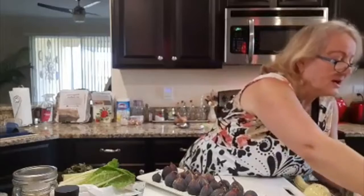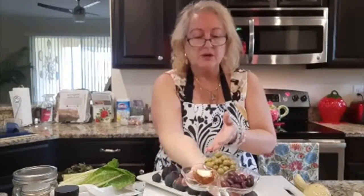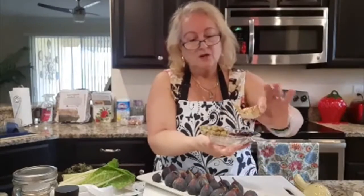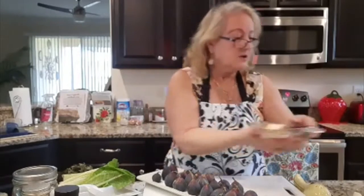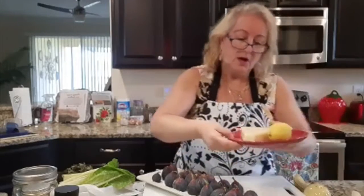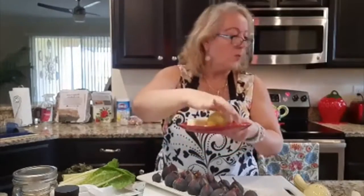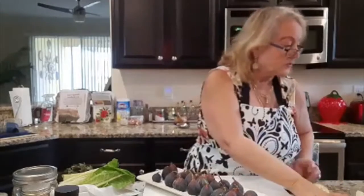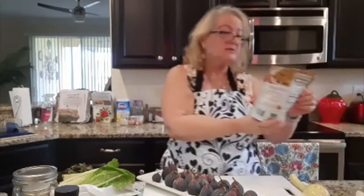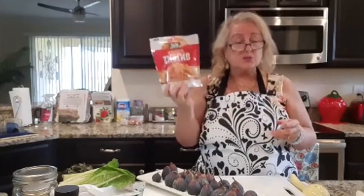I'm also going to be using, my goodness, I'm so excited, some Kalamata olives, some green olives. I also have some goat cheese that I rolled in dried tomatoes. I'm also going to be utilizing some wonderful Parmesan cheese, 1 lemon, and some walnuts. This is going to be a wonderful protein. I'm also going to be utilizing some crispy onions, because it's easier that way than trying to find all the other things. I used my own before, but I did it again with this and it's really tastier.